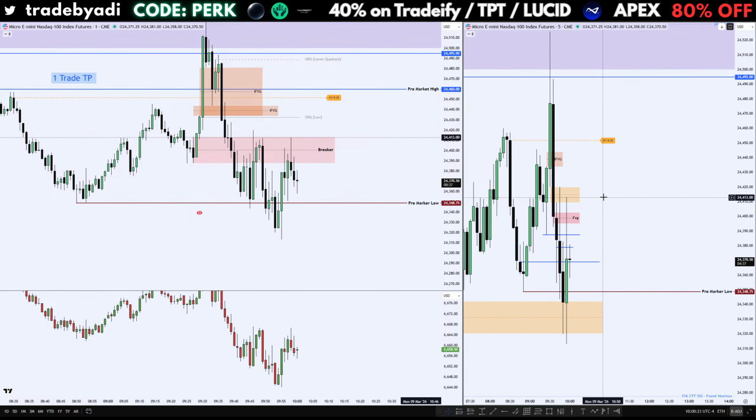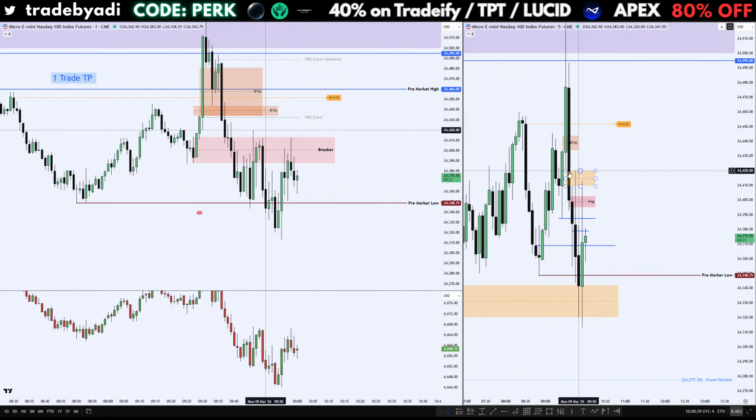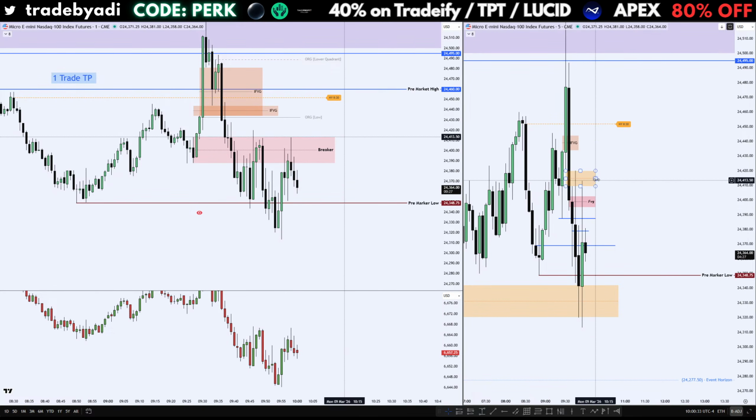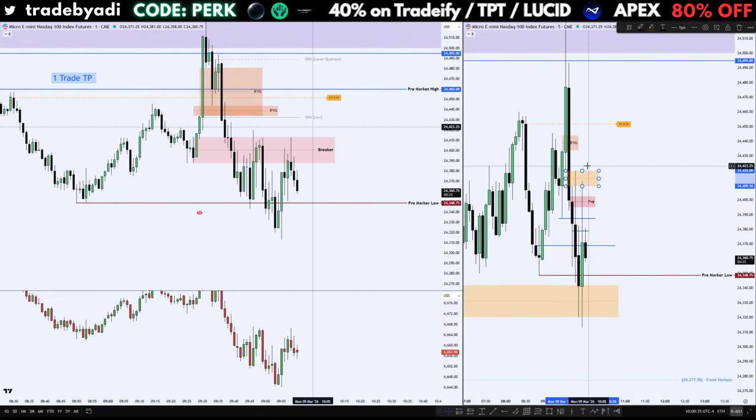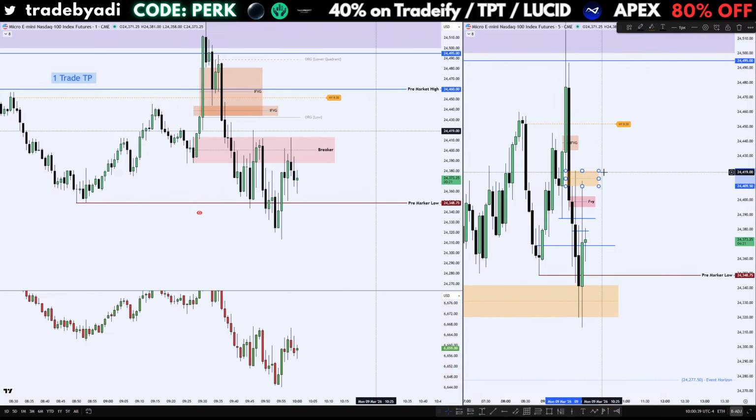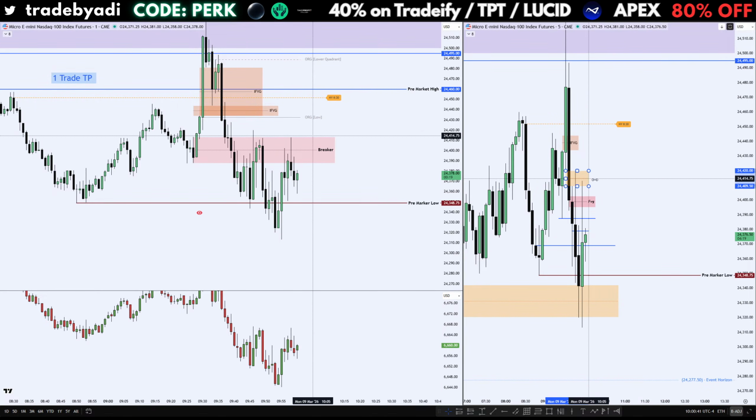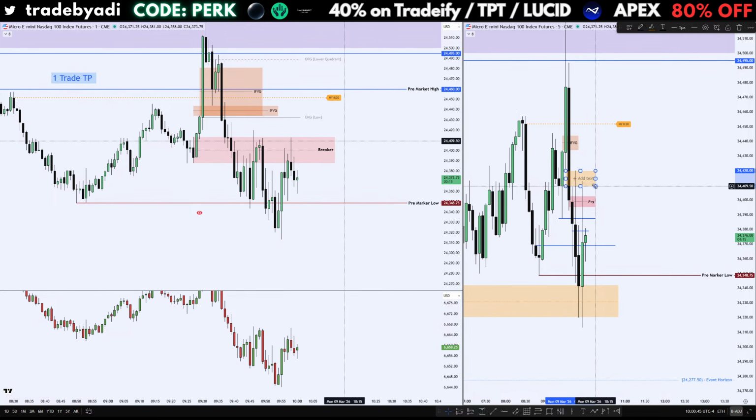Whenever you have a gap, and if it is not closing with the body, it is just a wick, you still have to use it. Once the price is closing the body on this fair value gap, then you have to stop using that gap anymore. You can invert this gap unless and until there is a strong directional displacement.